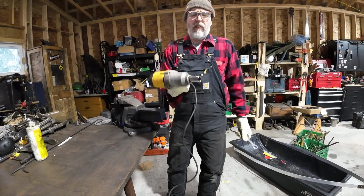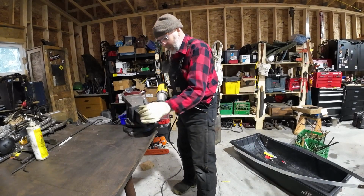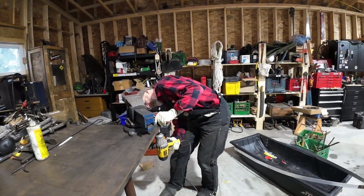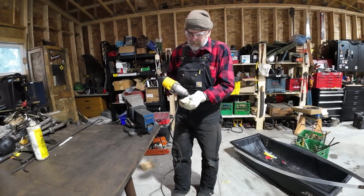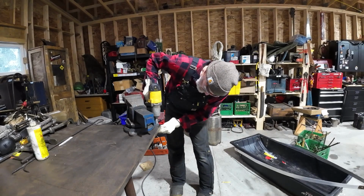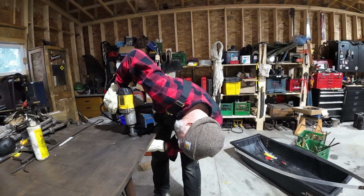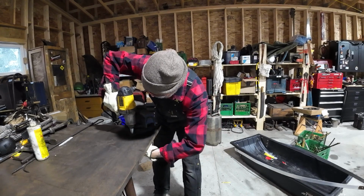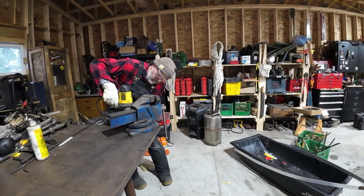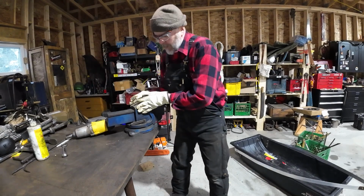We're going to use an impact to tighten these up. If you're doing it, I would recommend getting an impact socket. I don't have one. But I would recommend it. I don't even know if that's going to be long enough. It's probably not going to be long enough. I don't think I have a 3/4, well, I can put it on top. We'll do it like that. There we go. That is rock solid.